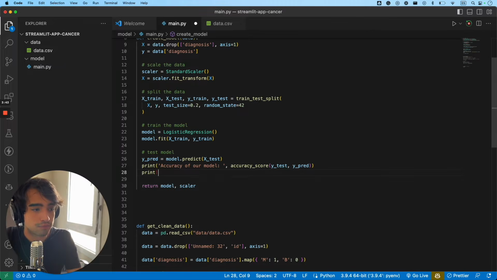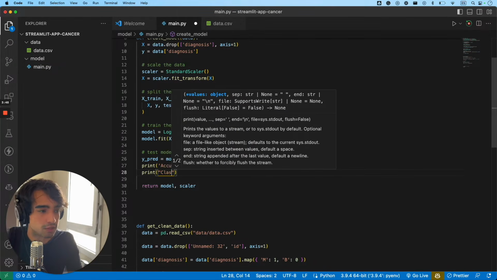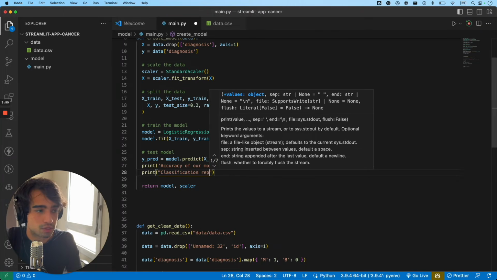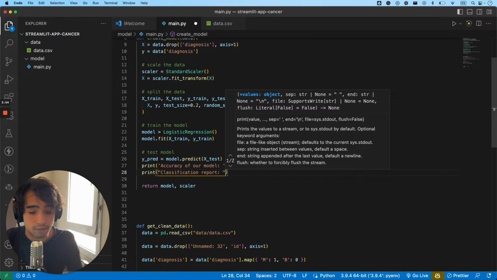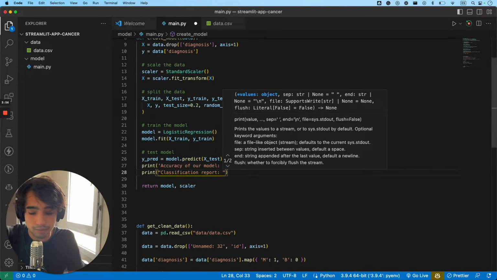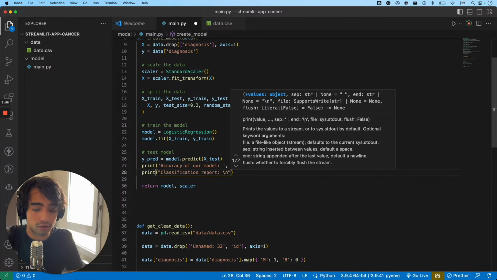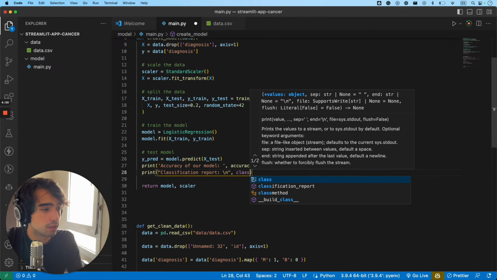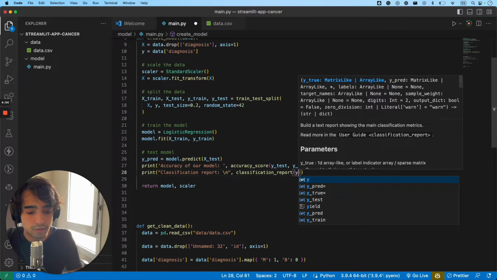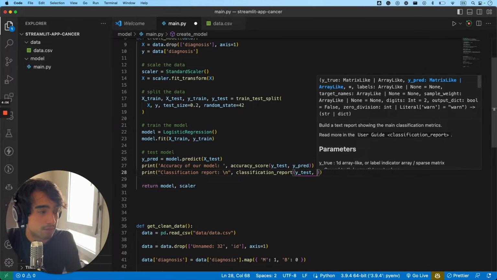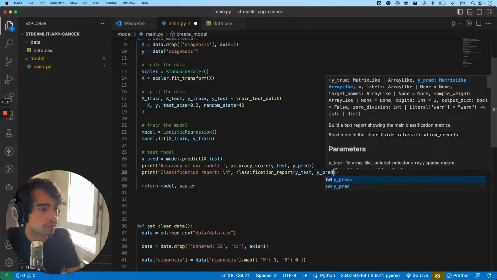And second of all, we're also going to print our classification report, which is a more in-depth report of our model. Just as the previous one, it takes the actual values for the diagnosis and then our predictions.